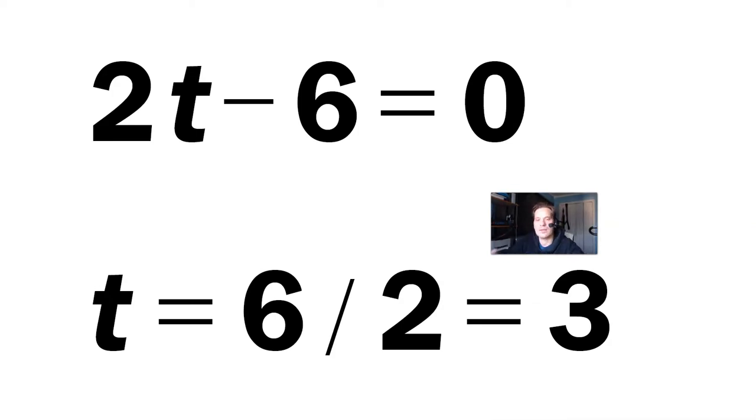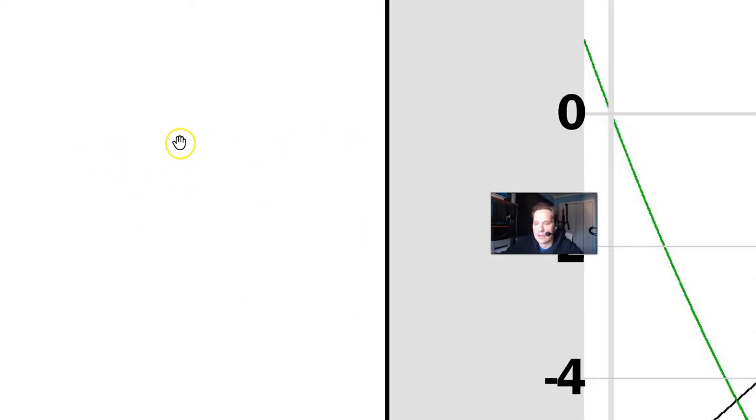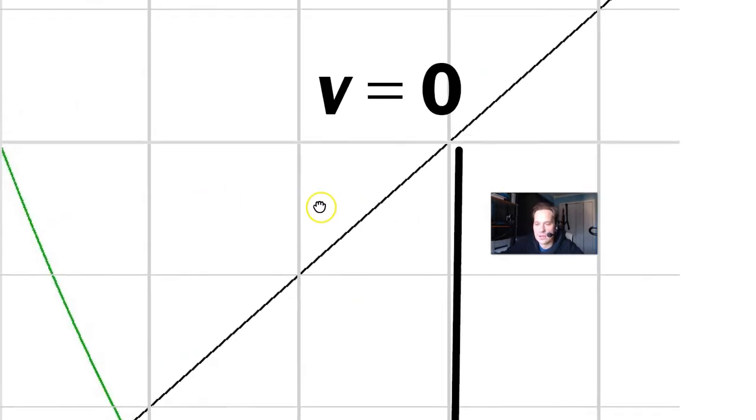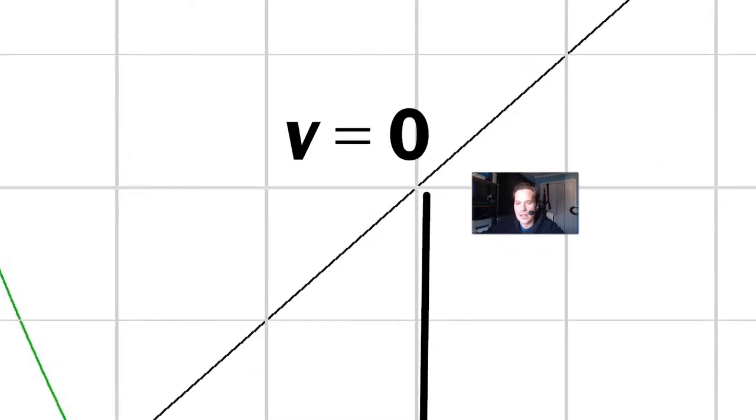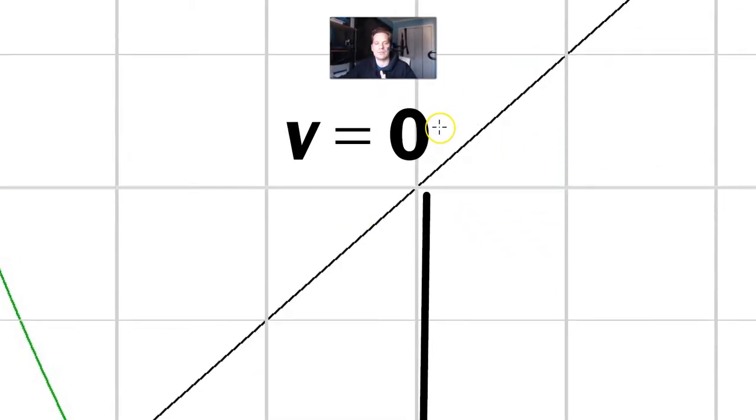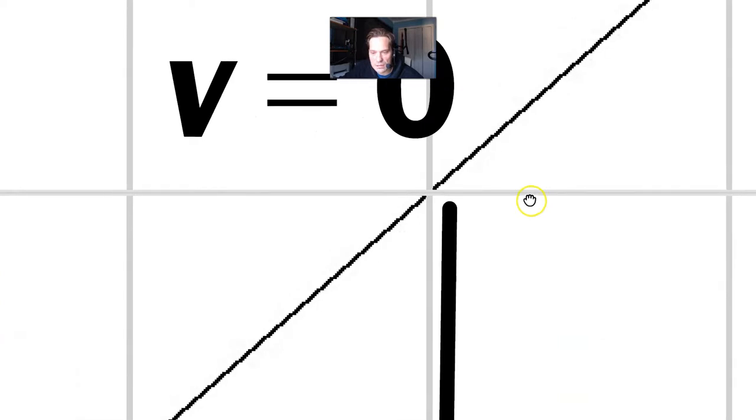Here it's helpful if you look at a graph very carefully of the velocity function to see what happens around t equals positive 3. That's very important here. Okay, so let's look over here at the graph. Let me just zoom over into this other graph. So this is v equals 0 right there. This straight line is the velocity function. And what do you see happening around v equals 0?